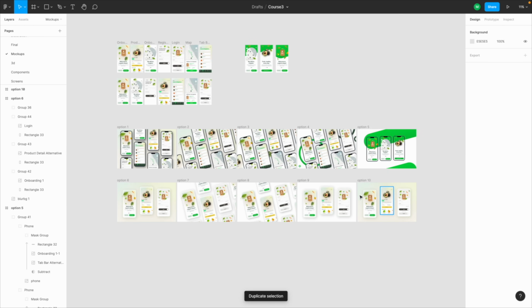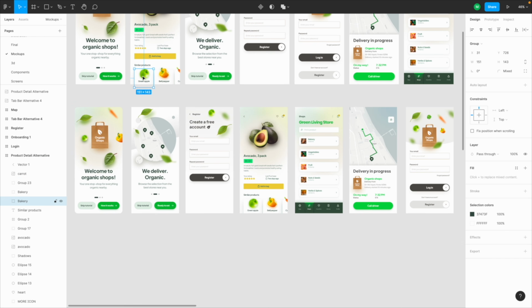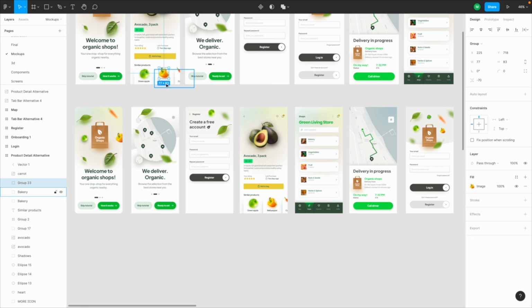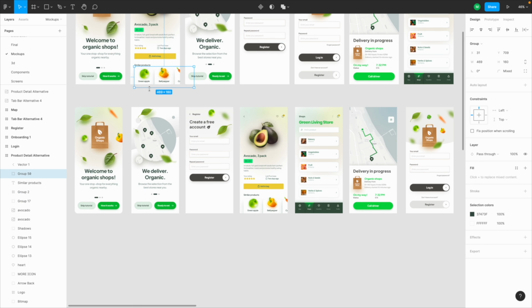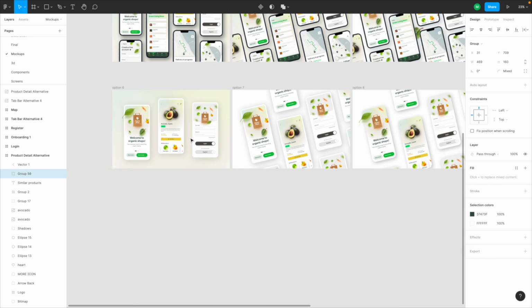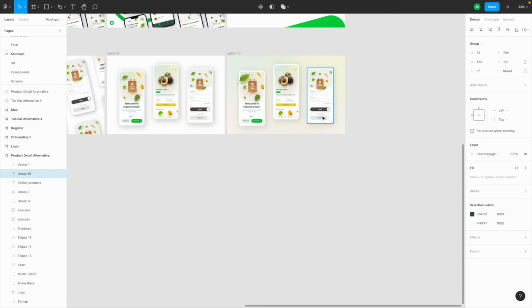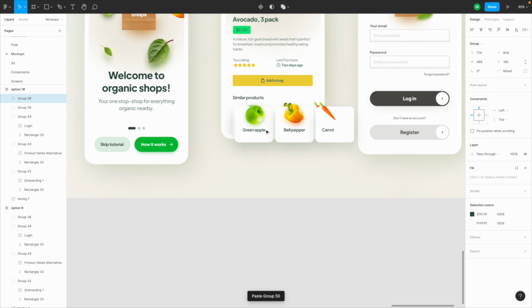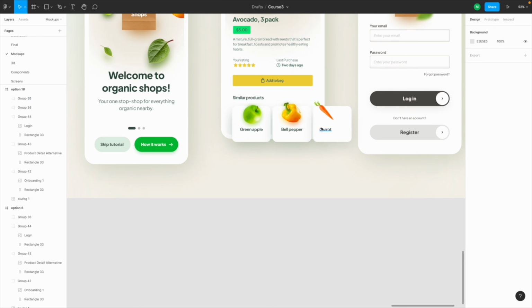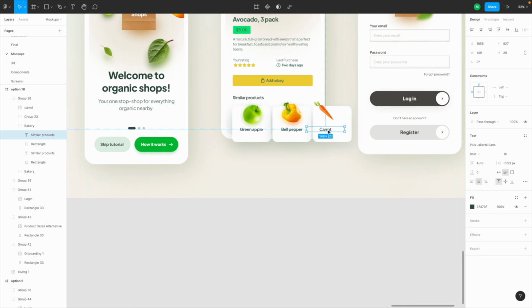Okay, I like that particular frame, so I'm just gonna duplicate it, and then let's go to our main screenshots, and I'm gonna grab the entire section from the bottom here, which is basically a similar products group. I'm gonna select them all, copy, and then go onto our mockup, and then simply paste them on the top. And as you can see, I did some tricks there for the carrot to be still visible, even though it would probably be just behind the screen. So I moved it to the left along with the label for it. So right now we want to move it exactly where it should be, so more to the center.